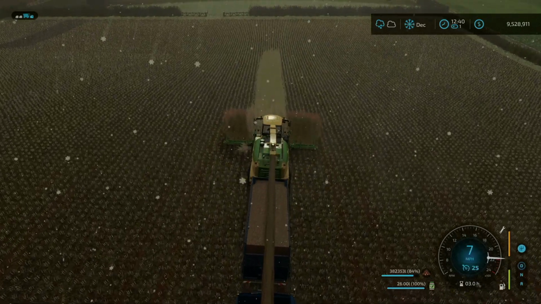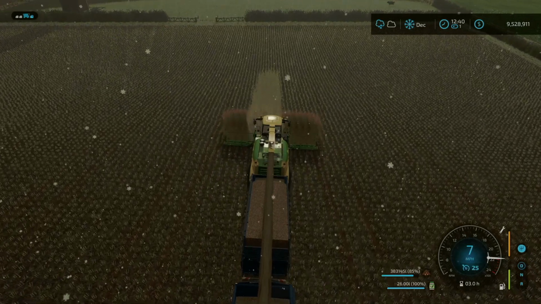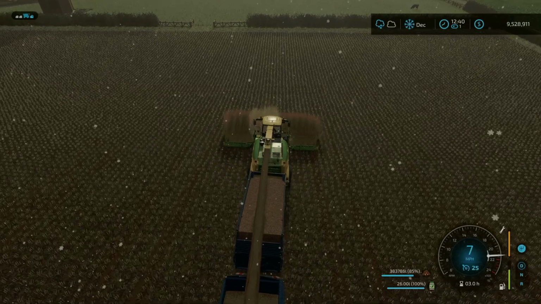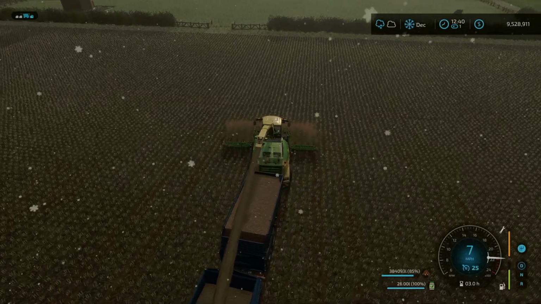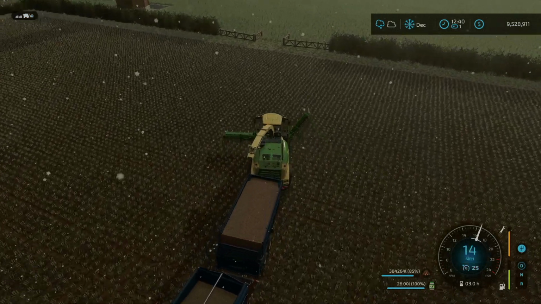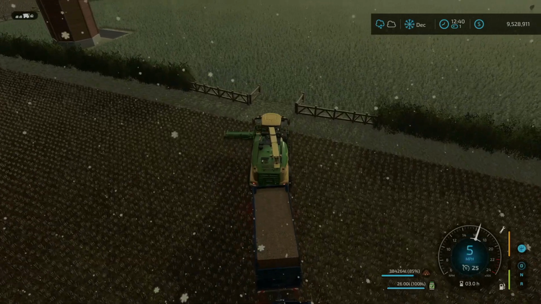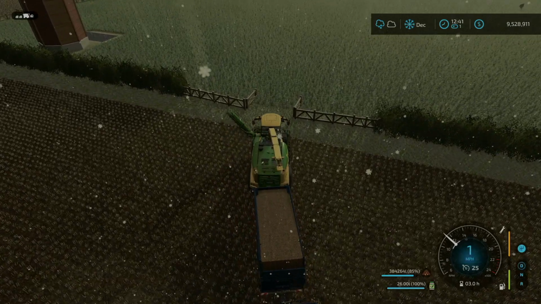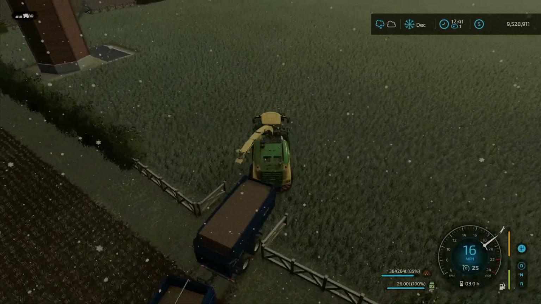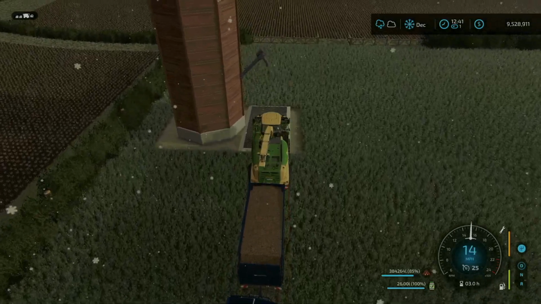Alright, I'm on the final path here. As you can see, we have 382,000 liters of wood chips from this field. This is insane. We have almost 1,000,000 liters of wood chips between these two fields. I wasn't expecting this much volume. Now I can see why this takes so long to grow.